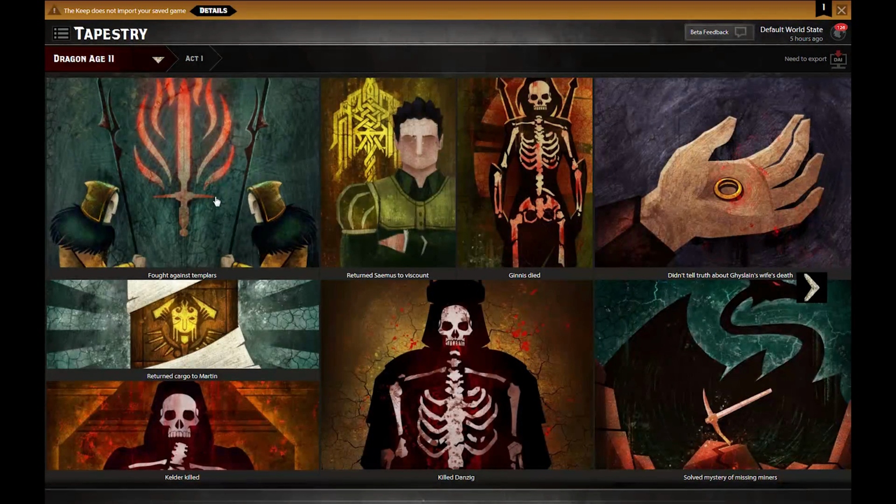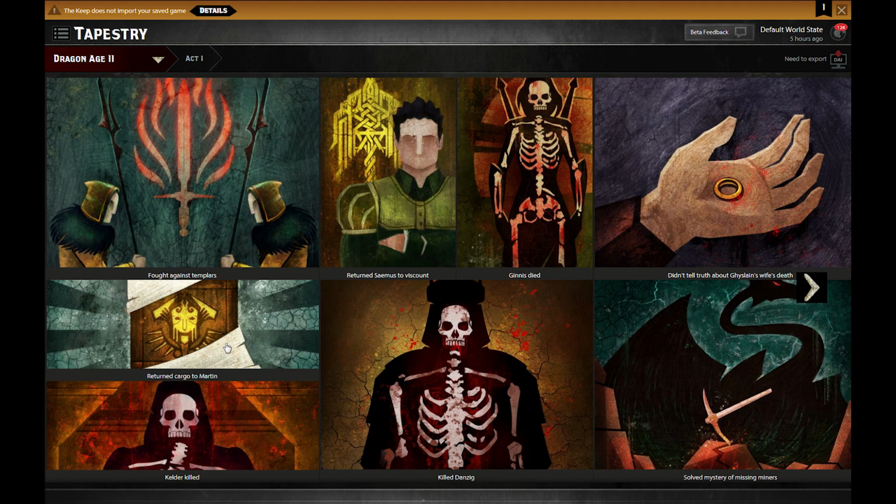Fought against the Templars. This confused me at first, but this is near the end of the act, or at least it was for me, when the Templars had cornered a few mages that were running away from Starkhaven and the apostates. Some of them were blood mages. We went and cleared out the blood mages and convinced a few of the apostates to come with us willingly back to the Circle. When we got out there, we ran into a very, I was going to say, devout Templar who wanted to basically kill them. And we fought against him because we'd given the mages our word that they'd be safe. So we killed the Templars there, and that's where Thrask basically became a good ally of ours.